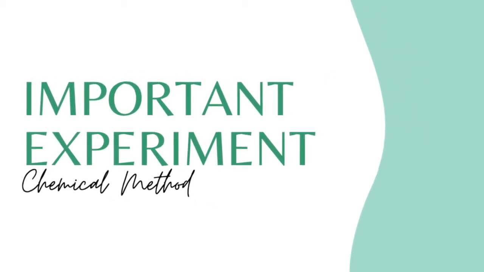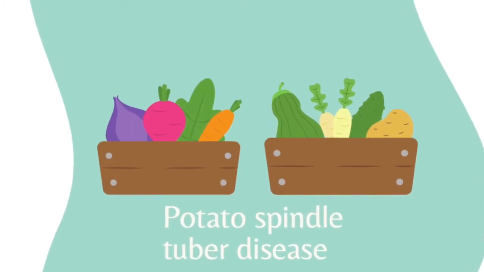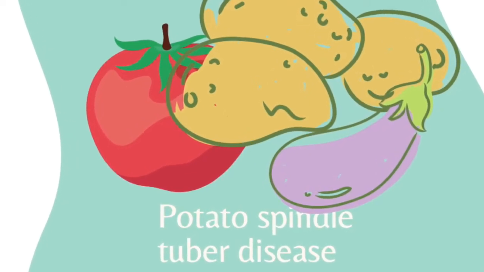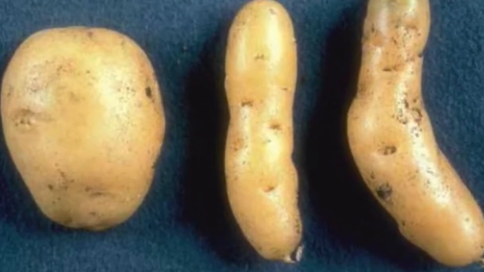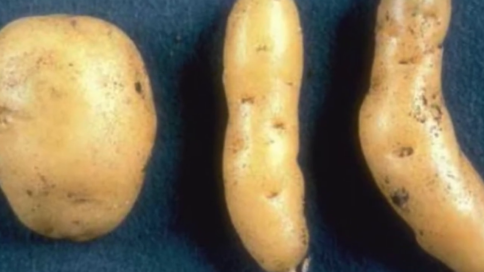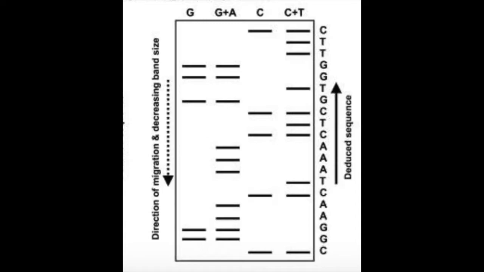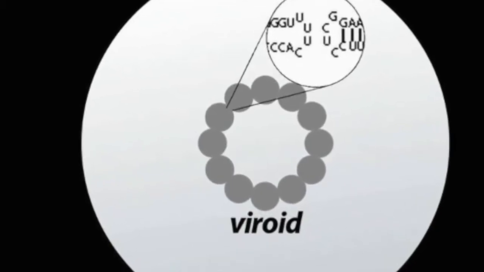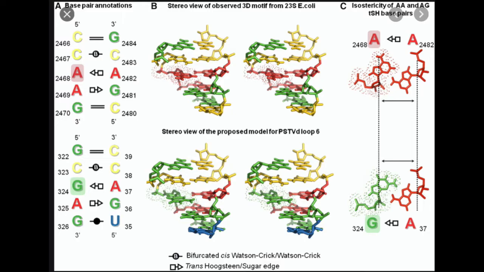Potato spindle tuber disease can drastically reduce crop yield in crops such as potatoes, tomatoes, and eggplant. In potatoes, as much as 65% of an infected crop can be lost due to this disease. Theodor Diener and William Raymer were able to use the Maxam-Gilbert sequencing method using tomato plants to find the agent of this devastating disease, viroids. The specific viroid they discovered was later named PSTVd, or the potato spindle tuber viroid. They were able to reveal the identity of said pathogen using a combination of density gradient centrifugation and enzymatic assays.